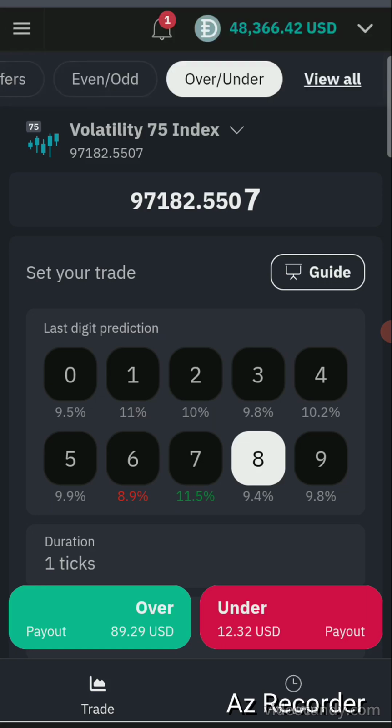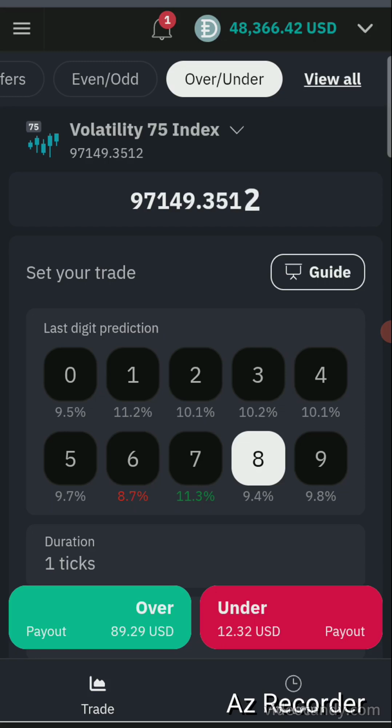It's actually very simple, but remember, don't do many runs for under 8. The market changes very fast. To minimize your losses, maximize your profits. Minimize. Let's get another one.